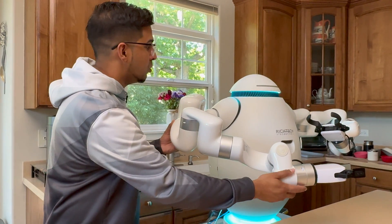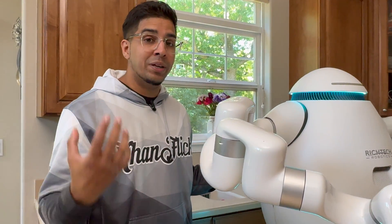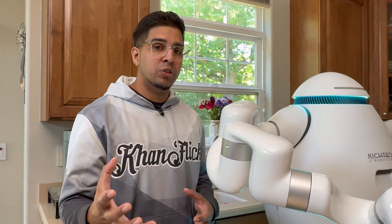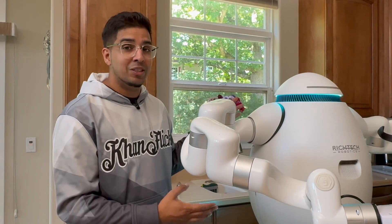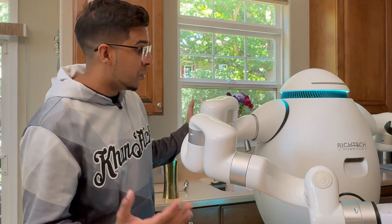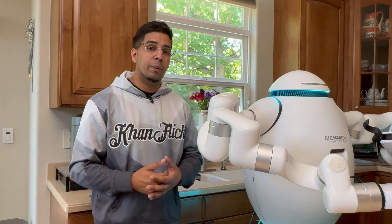Now in terms of computing, this particular robot is powered by NVIDIA, so it can see as well as react to what's in front of it. It can detect if there's a human as well as gestures, and respond back with a built-in speaker. I have to say it's a really cool robot and definitely great for any kind of purpose in terms of restaurants, as well as being able to host it for parties or events.